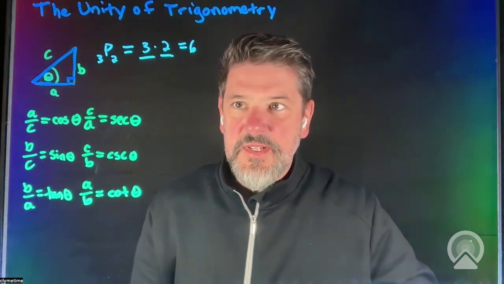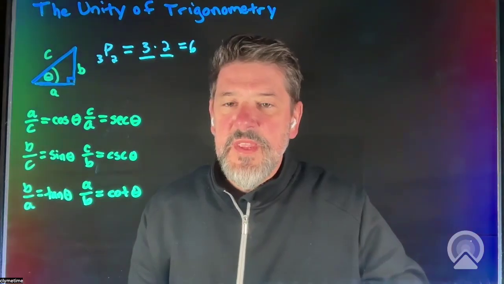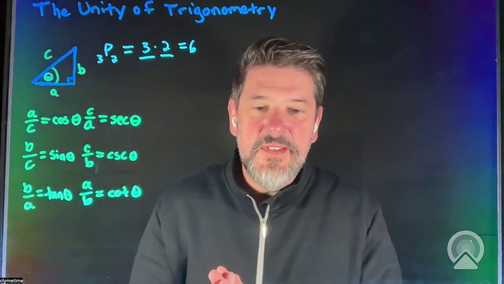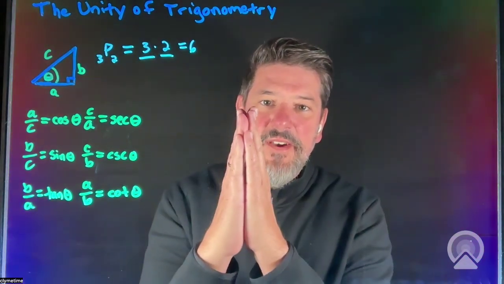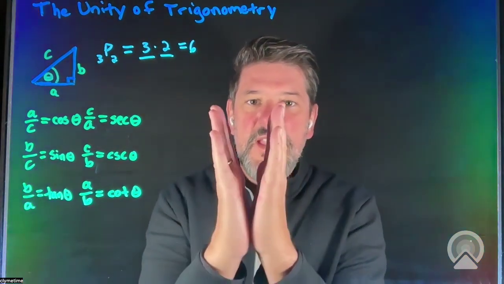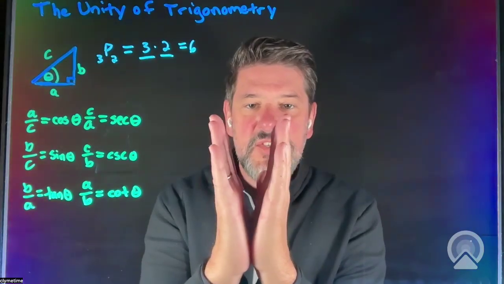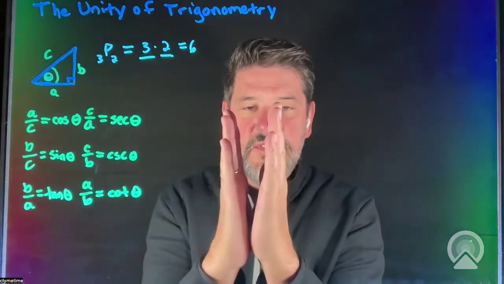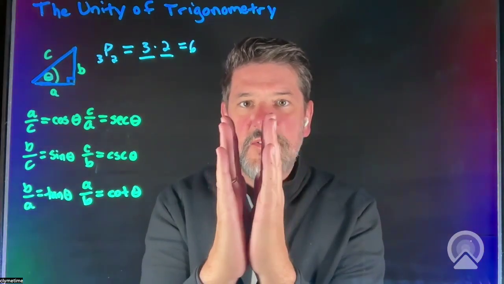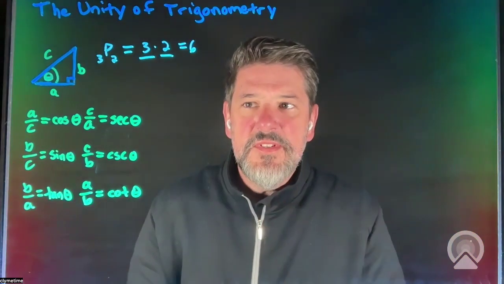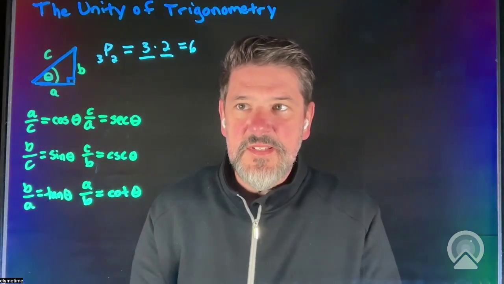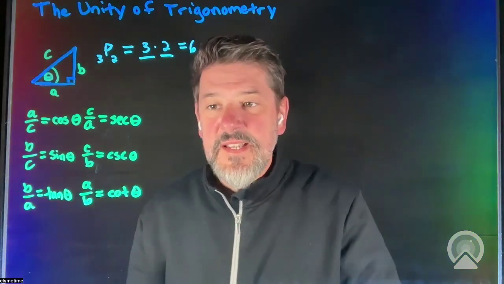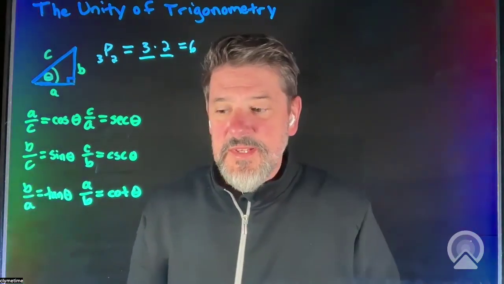Now, why do we care about the ratio of 2 sides? Why does that matter? Well, the reason why that matters is because triangles are special. Triangles are special in the way that if I have a triangle, so I have an angle right here, and I try to change that angle, I cannot change that angle without changing the opposite side length, assuming the other 2 side lengths stay the same. So there's a fixed relationship between angles and sides. So because there's a fixed relationship, I can identify what that relationship is.